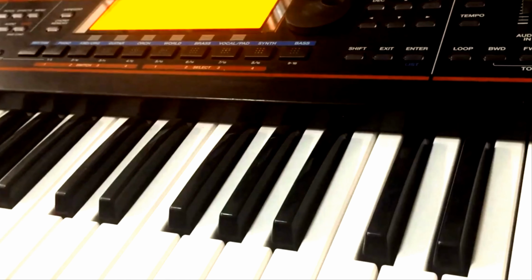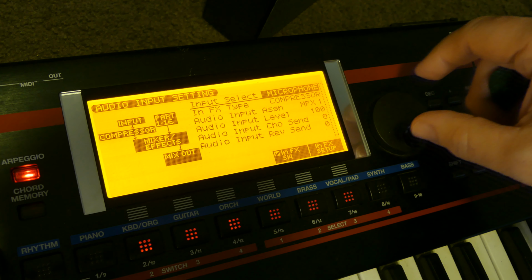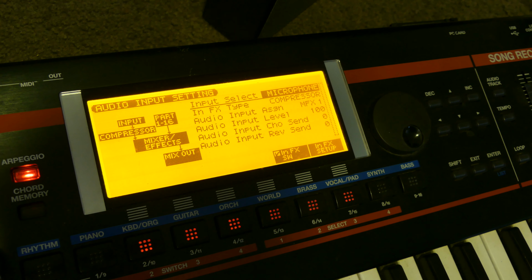And this feature is great. You can add effects to an external source. In this case, guitar.